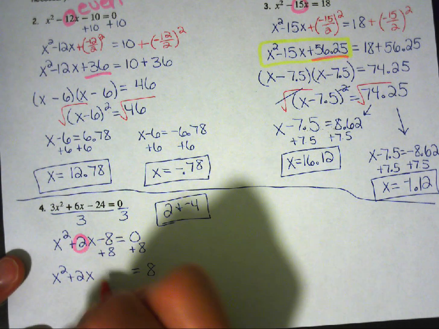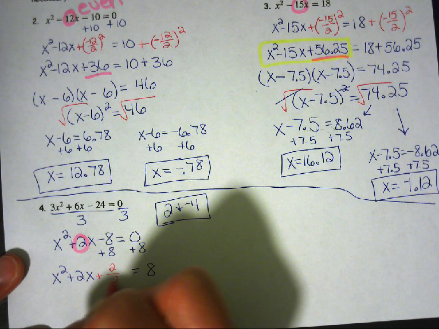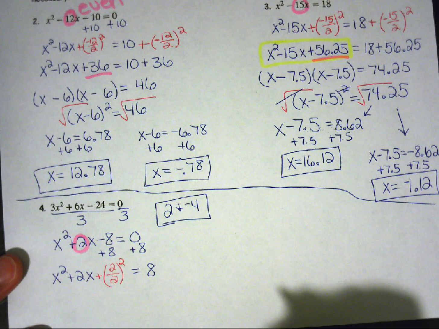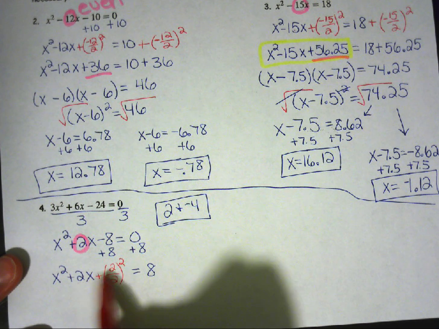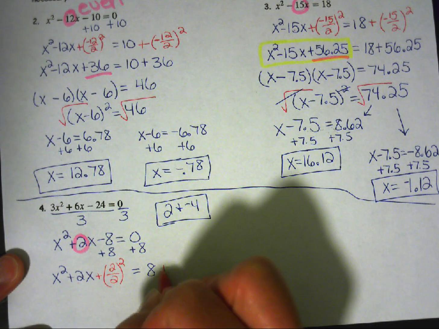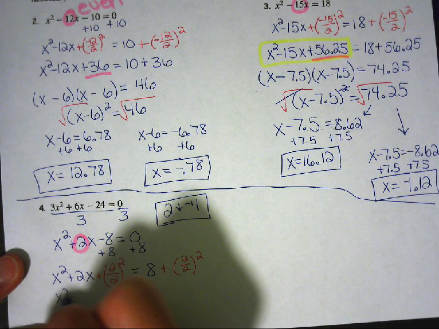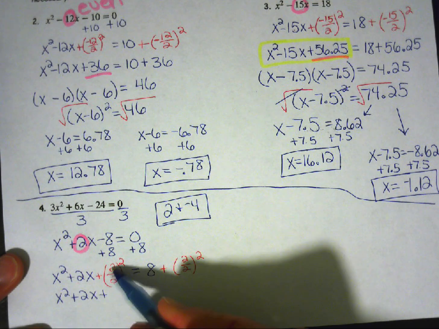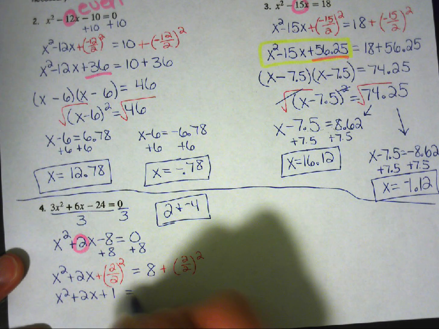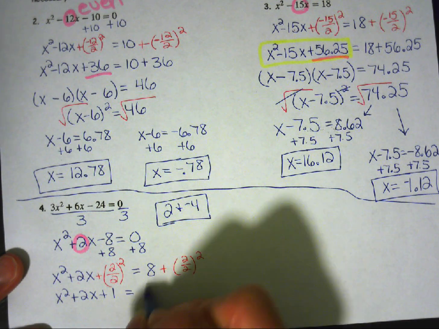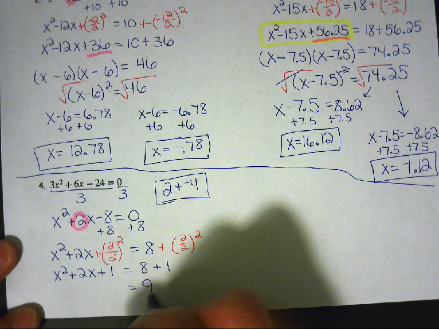So remember, the formula is you take B, so this is your B, and you do half quantity squared. It's just a lot of 2's everywhere. But I'm taking half of B, so B divided by 2, quantity squared. And now I have to do that to the other side as well. All right, so this is going to be half of 2 is 1. 1 squared is 1. And so now I do the same thing on this side. And then if I go ahead and add the right side together, that's nice and quick.